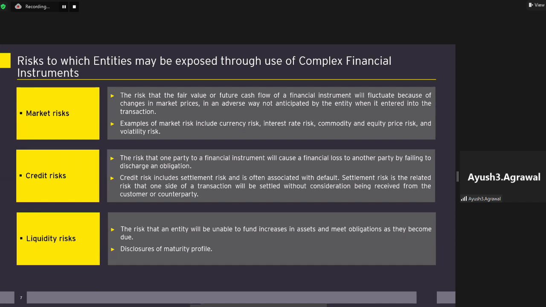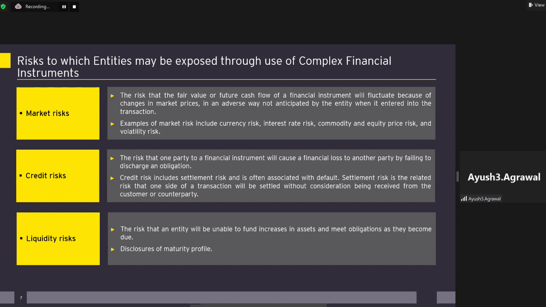Now, it's very important to understand that these financial assets or financial liability will carry a number of risks which are inherent to the respective financial instrument, because of the nature of the financial instrument. It's very important to identify those risks, and it's very important to understand that these risks identification is also mandatory by the standard Ind AS 107, and those risks are required to be disclosed as part of the financial statement notes to accounts. And the auditor's responsibility is, of course, to vet the underlying financial instrument, and in turn to vet and audit the underlying risk as to whether the same risk is present or not.